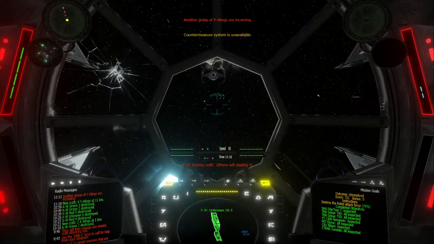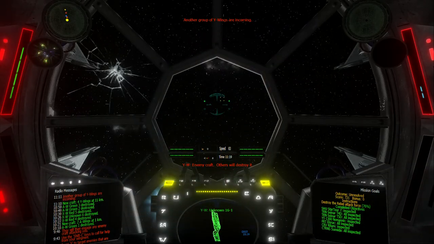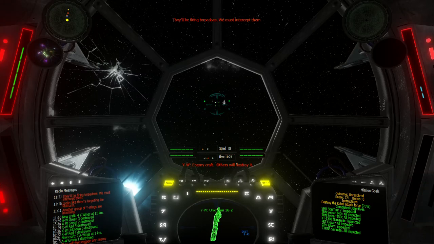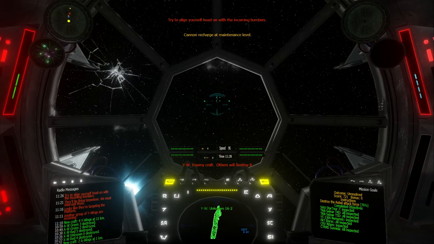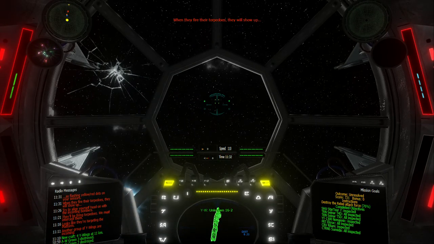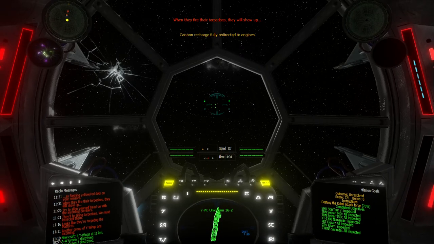Another group of Y-Wings are incoming. Looks like they're targeting the platform. They'll be firing torpedoes. We must intercept them. Try to align yourself head-on with the incoming bombers. When they fire their torpedoes, they will show up as flashing yellow-red dots on your sensors. As the torpedoes approach you, attempt to shoot them down.